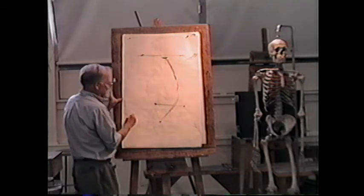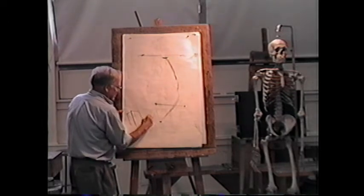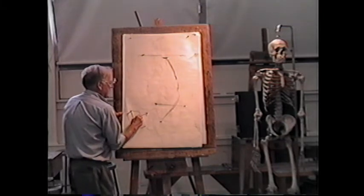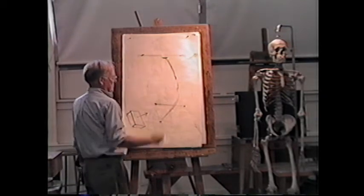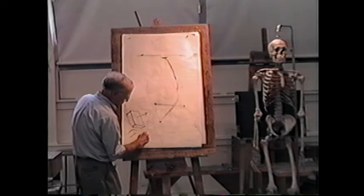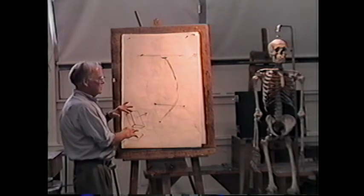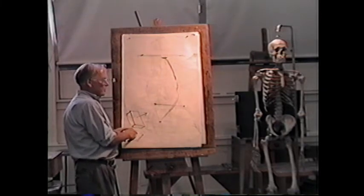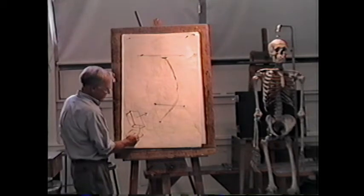And my thought here, as I've shown you before, is to conceive of the upper body as a block-like shape. With this facing up, if my posture were any good, like that, this facing up. And then I'm coming down here, and my thought is that this is facing down. I used to try to draw these and then fit the figure to it. It's too geometric, and I look at the figure, it's all curvilinear, and I look at this and it's all rectilinear, and the one doesn't fit well with the other. This is in my head, if not on the page. And this plane facing down.